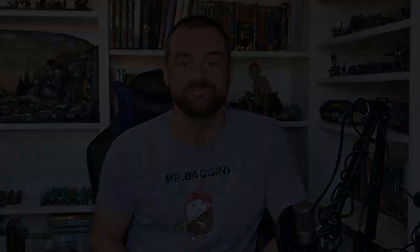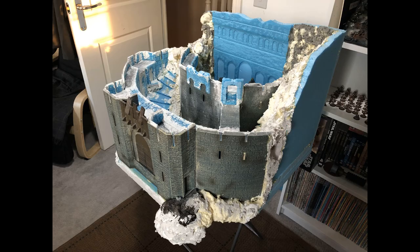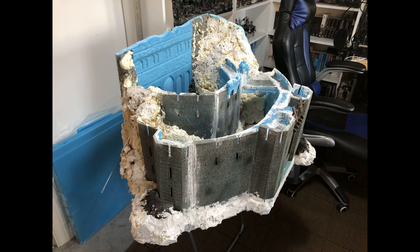The next stage will be to start using some filler to tidy up, sand down, and then use expanding foam to fill in the rock areas where the castle meets the rock, meets the mountain, and really start to blend that in. Once it's all filled in and looking good, I can start looking at priming it and building the deep wall. And here we are looking at the castle with lots of expanded foam and lots of polyfiller on. I've filled in all those gaps around where the walls ended so it looks like it's coming out of the mountain, coming out of the rock — close to the film images, but obviously with inaccuracies that I need to fix later.